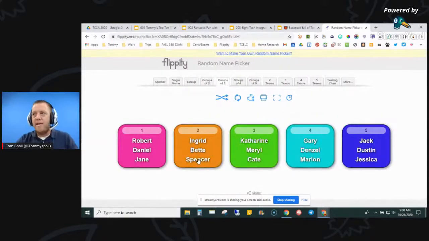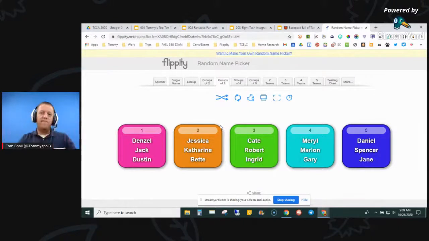Let's say I know that Spencer will not work with this group. This is not going to be a good day for Spencer. So I can take Spencer and I can click on Jack and I can switch Spencer and Jack just like that. Let's say I look at all these names. I'm like, oh man, they randomized these groups so bad for me. This is not going to work out. I know this is not going to work out. So I can just click on the randomize button up here and it'll switch all of my kids in that group.